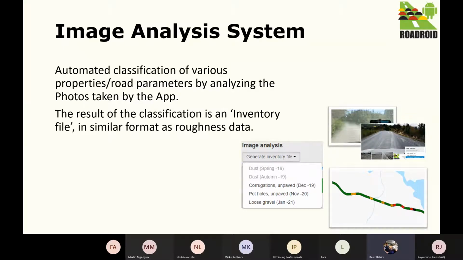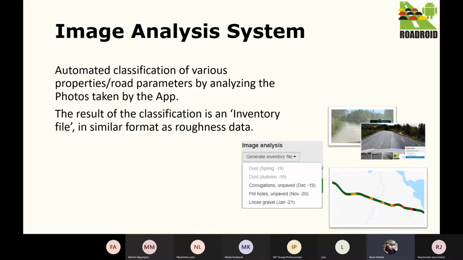So when you do a survey, for example here in this picture, you see that this is a gravel road being surveyed. The app has captured hundreds of photos, and at the end of the day, the surveyor has the data on the road quality, which is the roughness, but also lots of photos. He wants the artificial intelligence to do a calculation or classification of these exact gravel roads to see how the corrugation on this gravel road is.